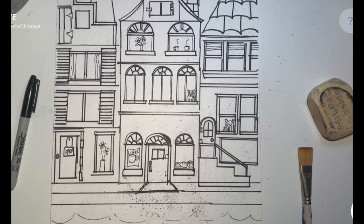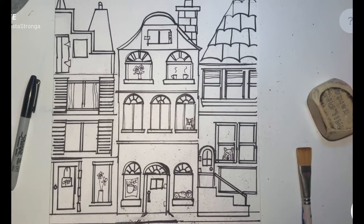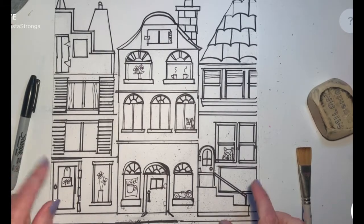So go ahead, Rowan. Hope you have fun coming up with lots of fun things for your windows, that you cover all of your lines with marker and the ones that you don't want, just erase those. Post what you've done on Seesaw this week. I would love to see what you've done. And then we will work with adding color next week.